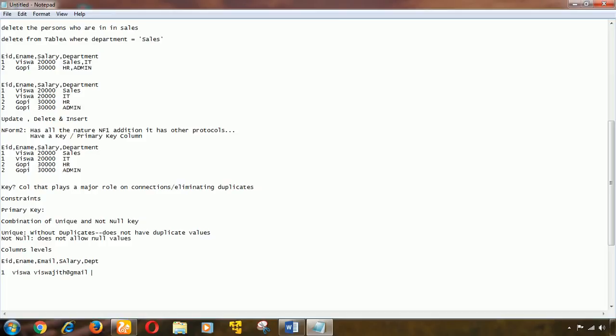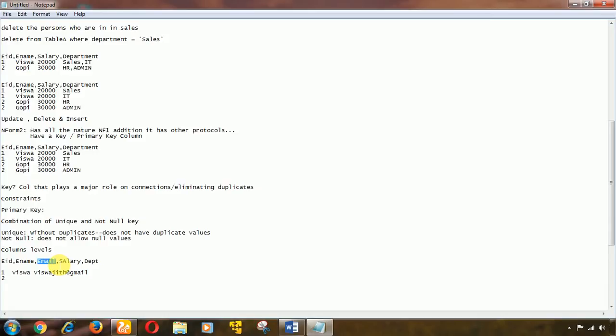The unique key is nothing but, if you are specifying the email column as a unique key, it doesn't allow any duplicates. So if Vishwajit at gmail.com is already found in that email column, and you try to insert again on the second row Vishwajit at gmail.com, it doesn't allow you, because you have defined the email column as unique, so a key violation occurs.